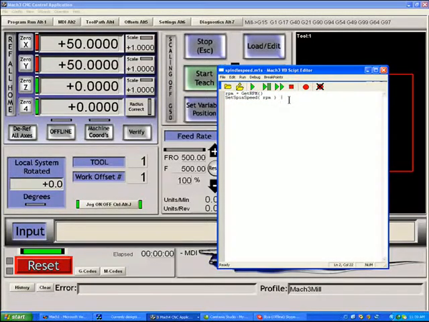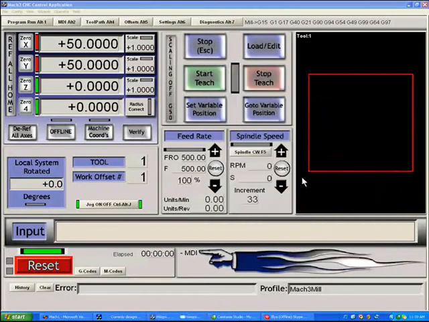Some of you, for example, may want to slow your spindles down by half from the spindle speed which has been entered by a G-code command. You could simply, in between the RPM equals GetRPM and the set spindle speed, say RPM equals RPM multiplied by 0.5. Again, this is a useless script, but it shows the methodology of doing a script. You can get the RPM value that has been requested, you can multiply it by 0.5, and then set the spindle speed to that RPM. It's a pretty powerful method of modifying the program.